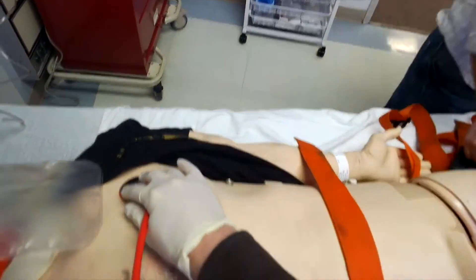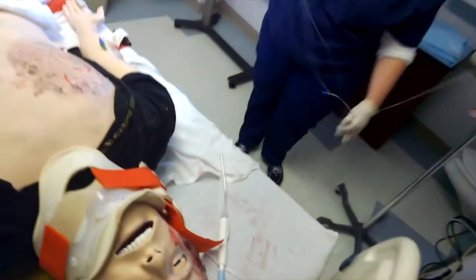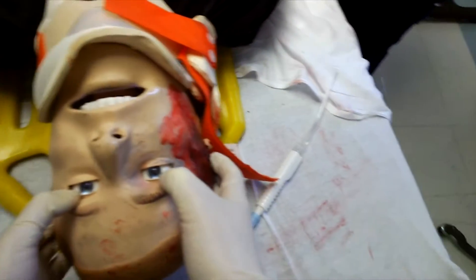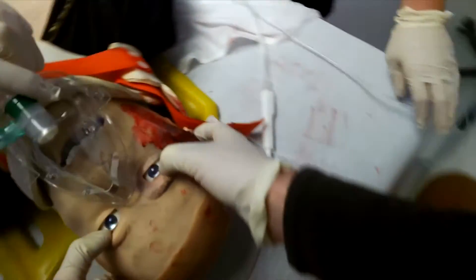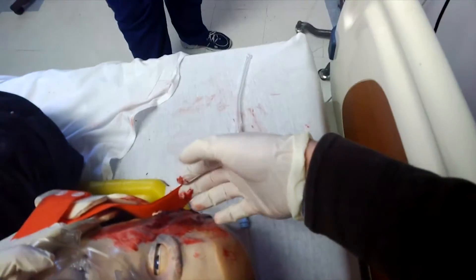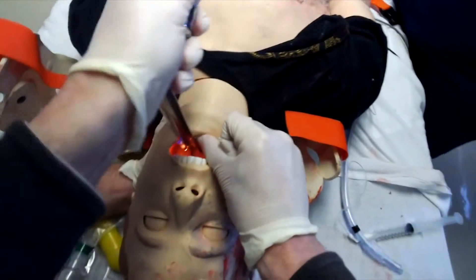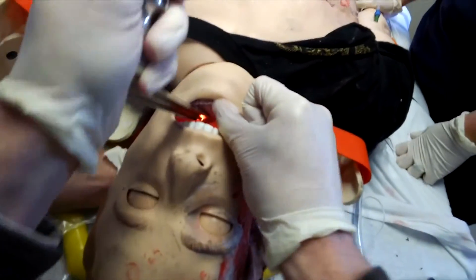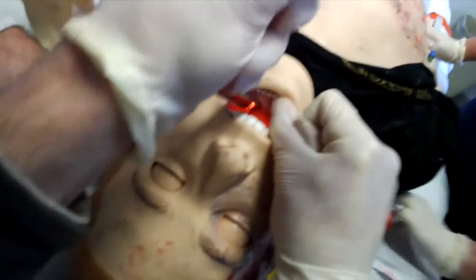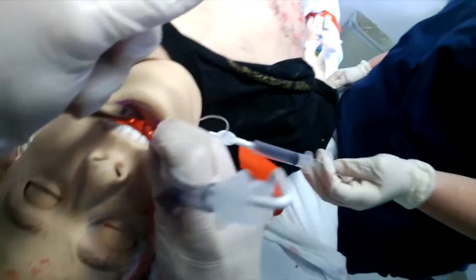The benefit for him wearing Glass is that it allows him to have a more realistic experience when simulating clinical events. Looks like the right pupil might be larger than the left here. With Google Glass, we can see the med student's hand placement and visualization of the airway. The video allows the simulation instructor to give specific feedback to help improve the student's skills at this life-saving procedure.